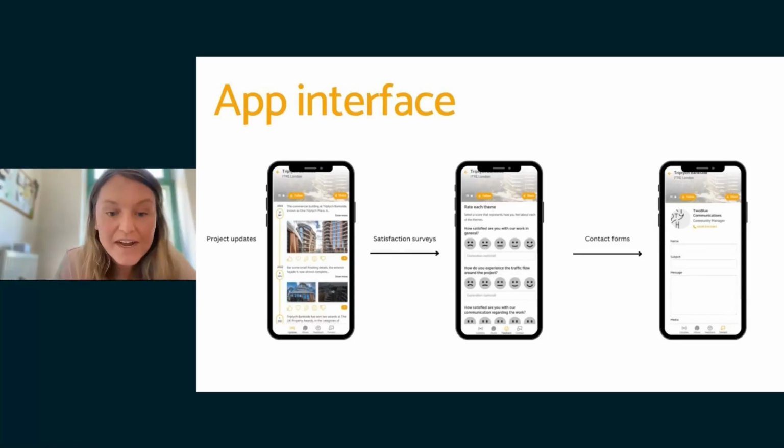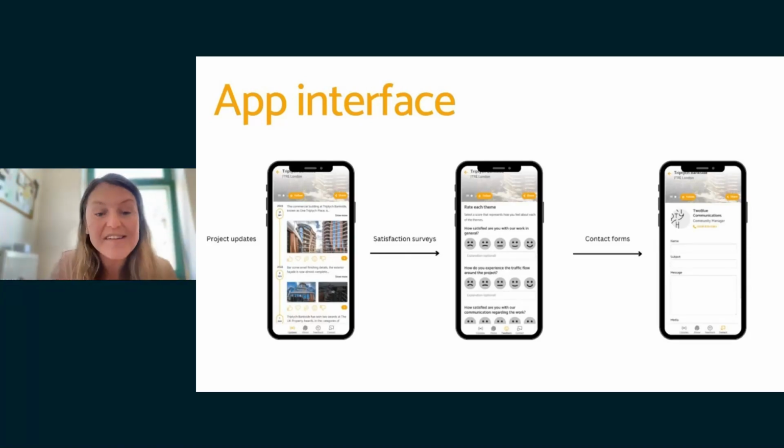And then you can also provide satisfaction feedback about even how you found the app, or just how the construction project is going, or whatever question is asked of you. And you can also contact the team through contact forms. So it's really logical. It's really easy on the client side to provide those touch points to community and know your community, because a lot of the times we look at the data and we don't know the stories behind it, but we're making assumptions.